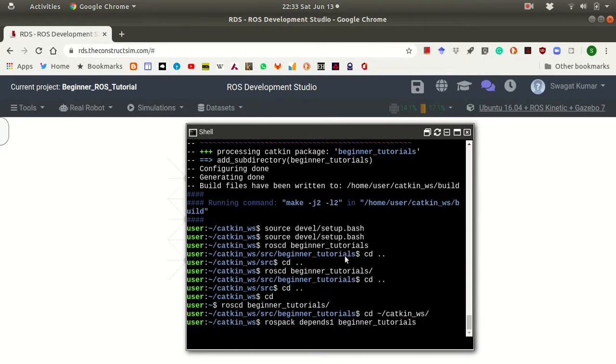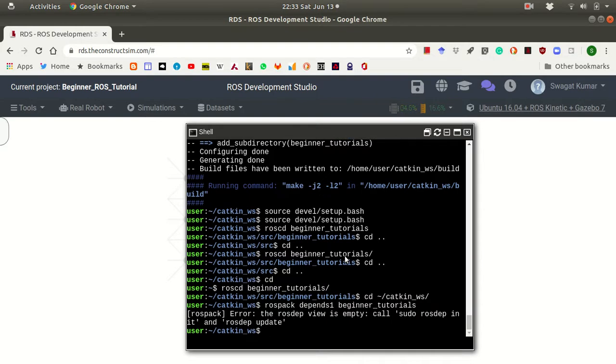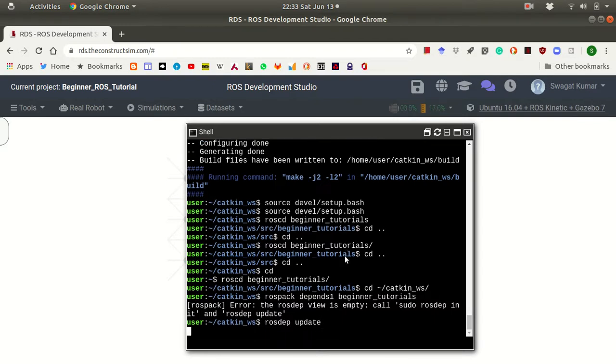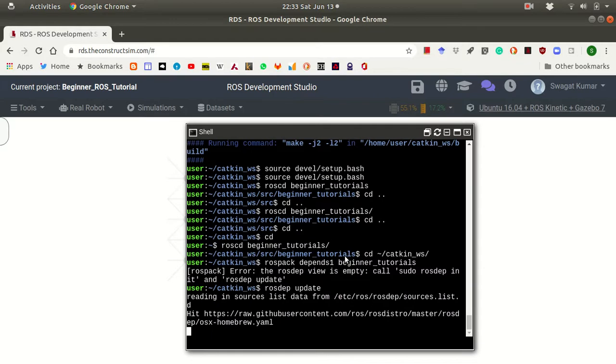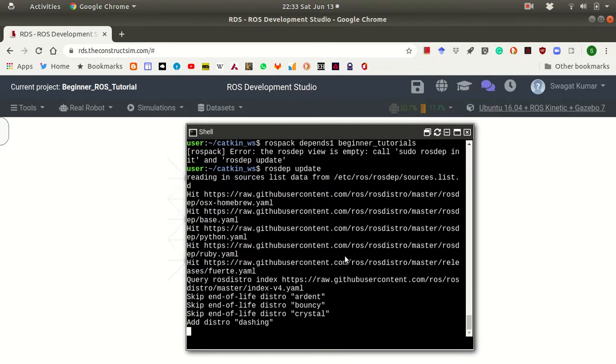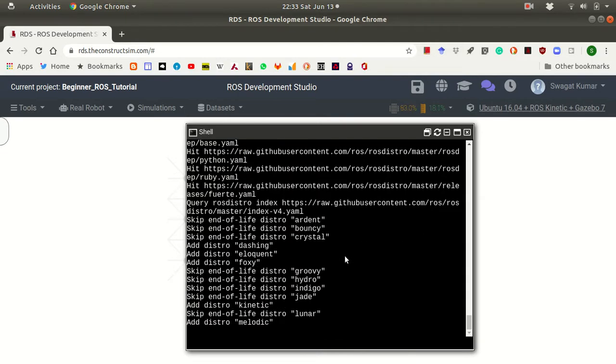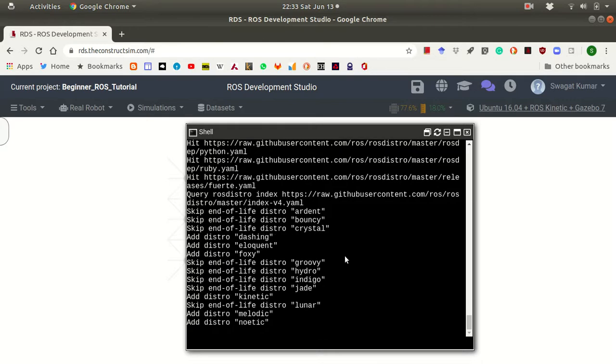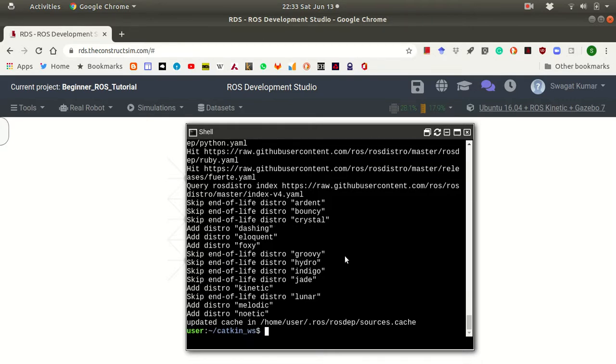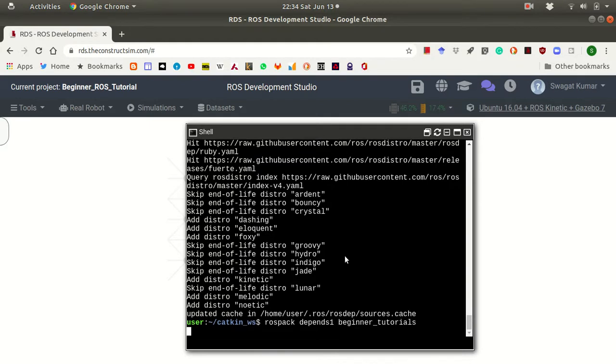If I type this, I think we'll have to run the rosdep update once. Okay, so now see if I can do rospack depends1 beginners tutorials.